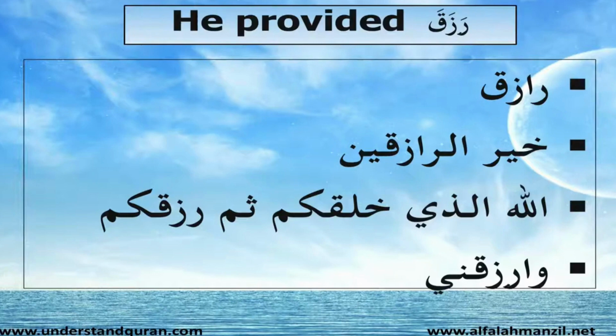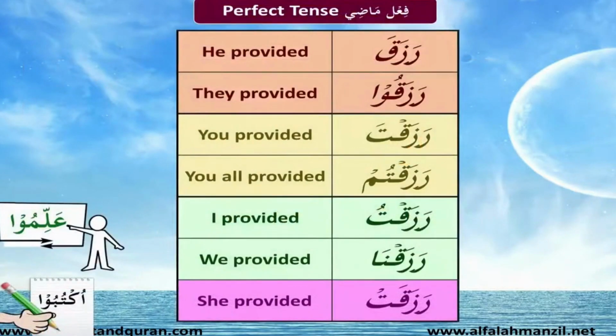I just did that. Warzuqni, and provide for me. Warzuqni, wa, and provide for me. And this is part of the dua, right? We say, Allahumma arhamni, warzuqni, warafani, wahadani. You can keep saying a bunch of those things, right? So, razaka, razaku, razakta, razaktum, razaktu, razakna, razakat. Inshallah.